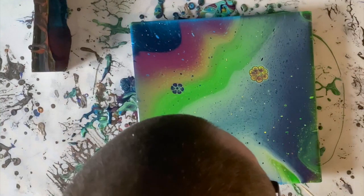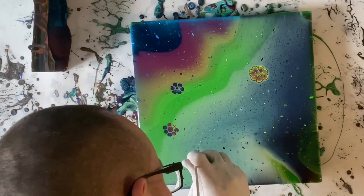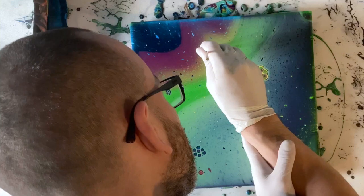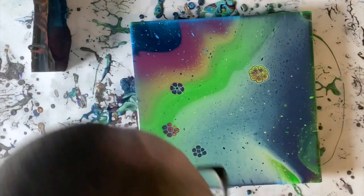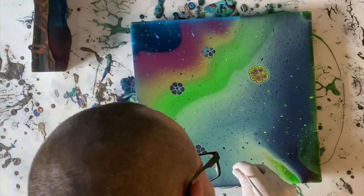Okay, this seems to be working out okay. Pattern planning. Not my strength. First time I tried to kind of create these bloom-like cell formations by hand.